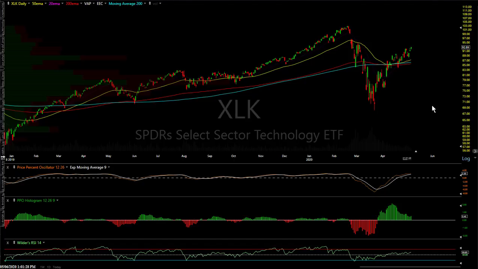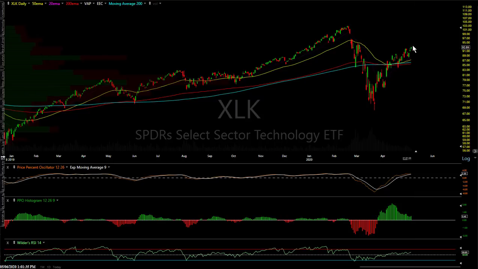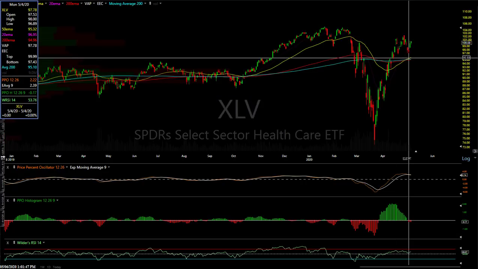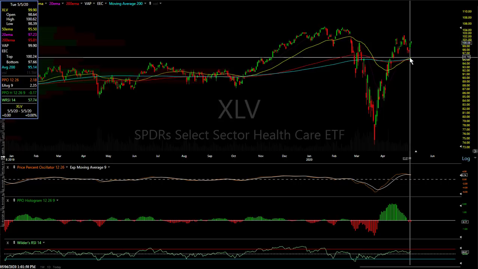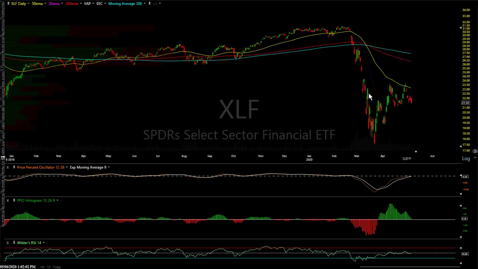So we'll watch those. And again, I can't knock XLK from a technical perspective, but take it with a grain of salt, because that was typical. That's what we saw back in the last bear market. It got above all those MAs and above the 50, 61.8% retracement levels and all that stuff, and then reversed. XLV, healthcare, also a bullish technical posture. It's been whippy, but it's above those moving averages, so we'll watch that. And again, I'm going to give credit where credit's due. These are the things we need to see go to really open the door for a move at or below those previous lows. XLF, very bearish.